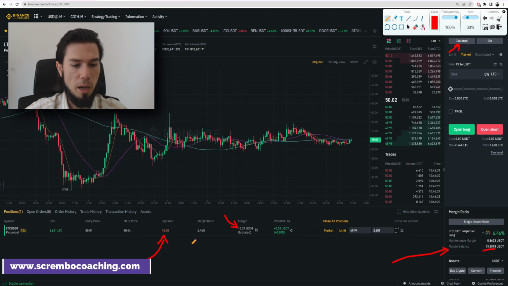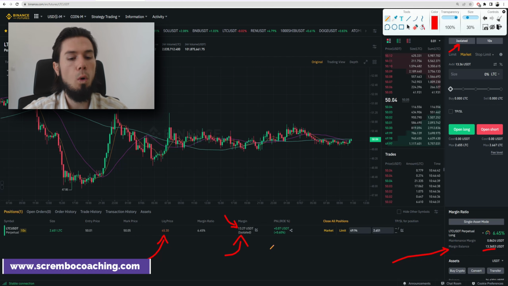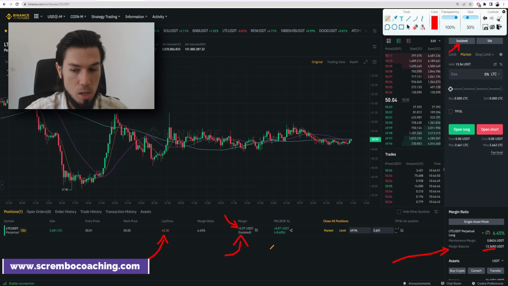It's isolated. If I get liquidated at $45, I'm going to get my 13.27 margin balance lost. It's the whole thing I'm going to lose. I'm not going to get anything else lost and liquidated on this thing. Just my 13.27 USDT. My margin balance that I can see right now stays intact because the isolated type of order is deducting the value from the margin balance. If you have seen that previously, I had 26 bucks over there.